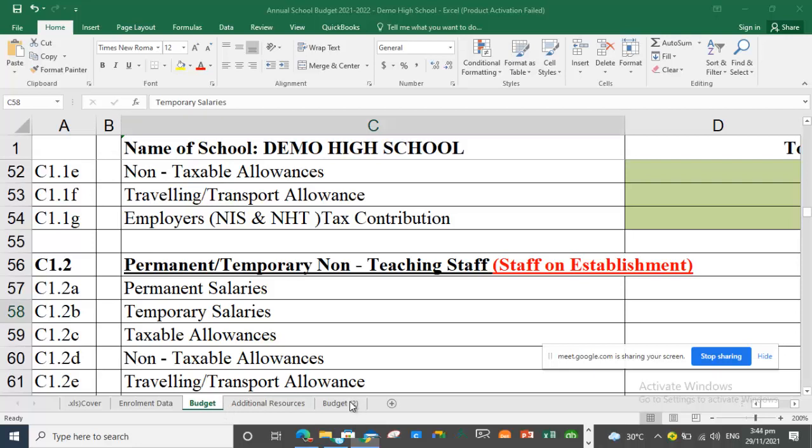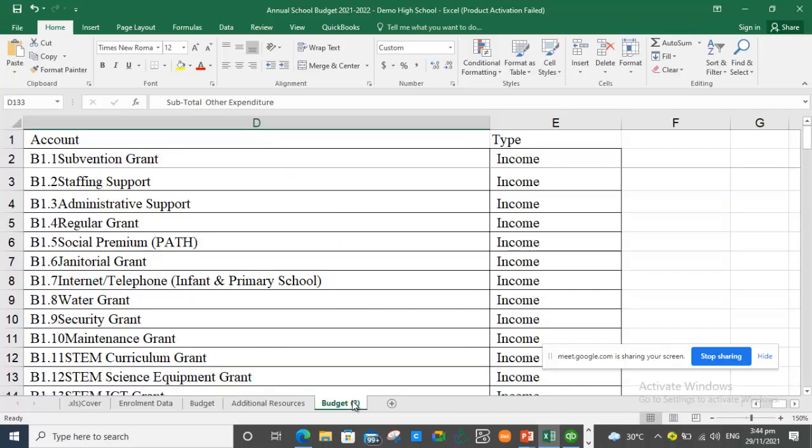I've basically created a second sheet in which I have merged the Ministry of Education coding with the name, and I call this field account. You can use a formula called concatenate to basically merge two fields in Excel.